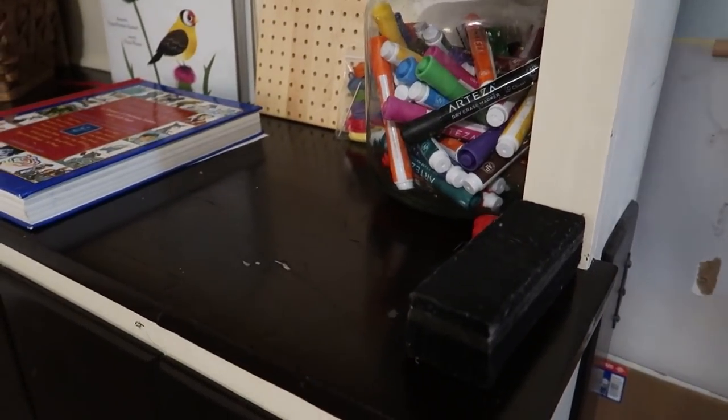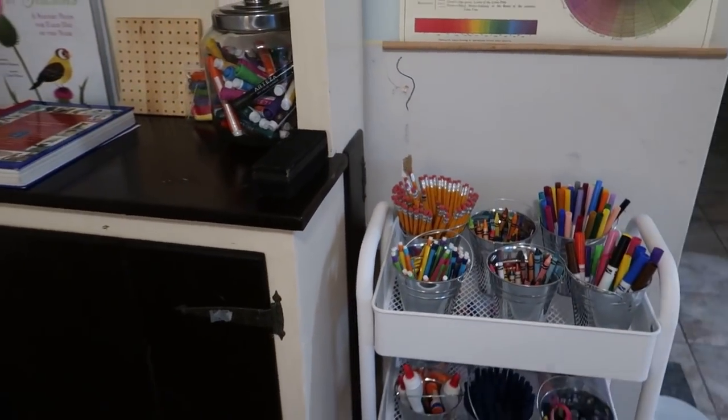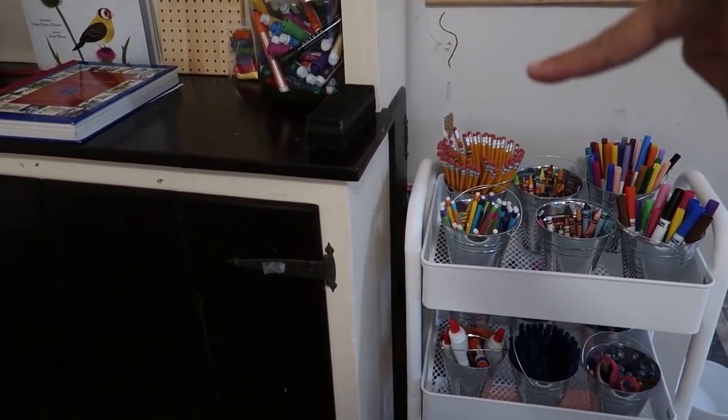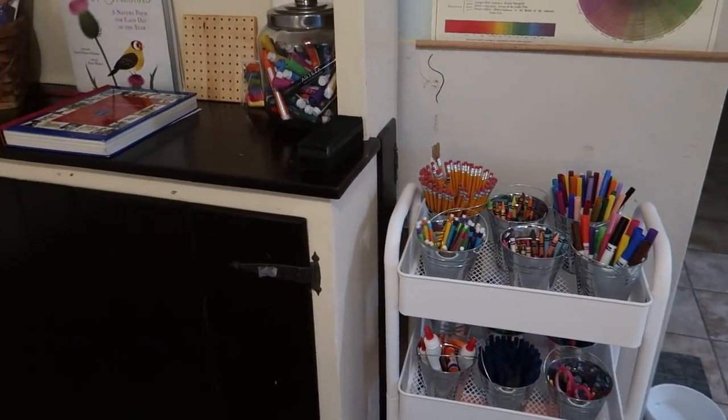Before I do, I just remembered back in here, I roll this out of the way. Oh, probably making everyone motion sick. This is where I keep all of our posters and maps and different charts that we don't use all the time, but use sometimes. So like our US map, and then our world map, and things we need for Five in a Row, like different constellation charts and all that jazz. Letters, numbers, 100 poster, it's all in there. And that has really worked out great. So now let's head on into the utility room.